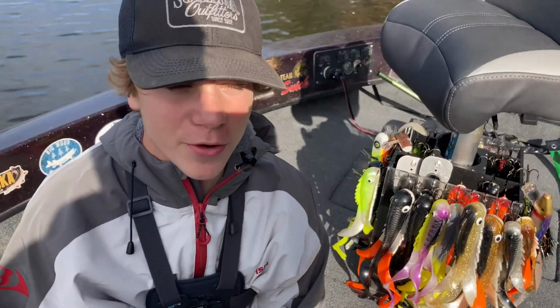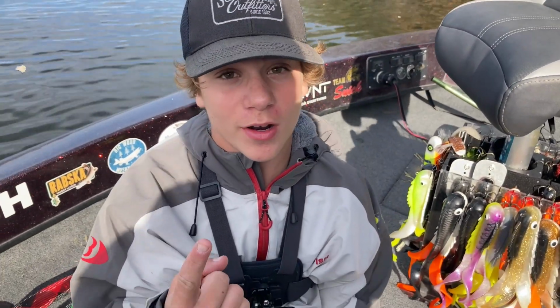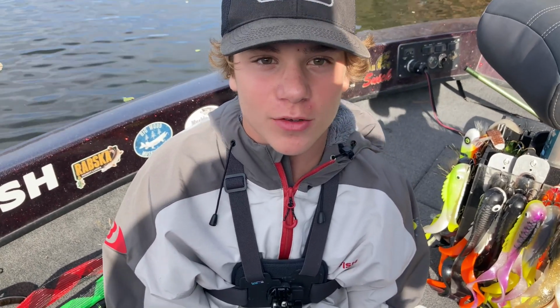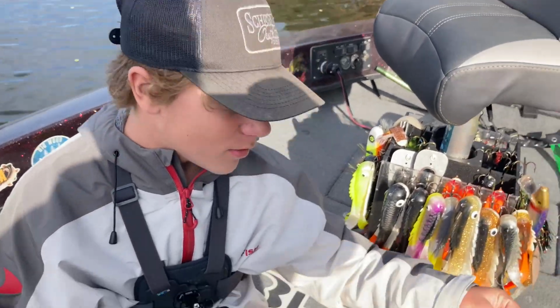So yeah, we had a pretty good day today. We caught 2 muskies, one on a sucker. Didn't even have to set the hook on the sucker. He was just holding onto it so tight, so we just pulled it into the net. The other one was on this Doosa.